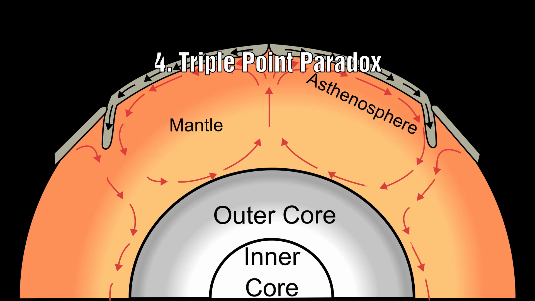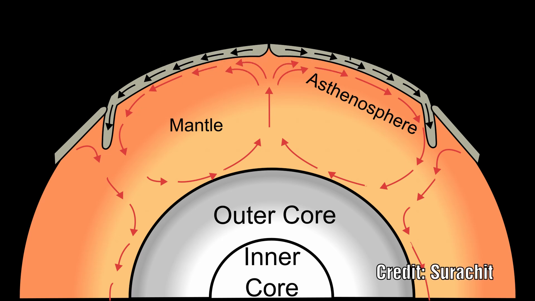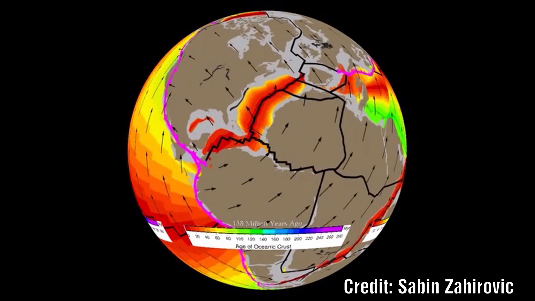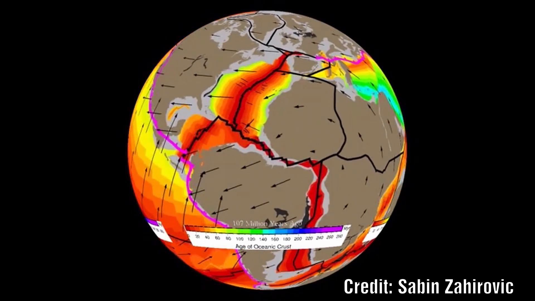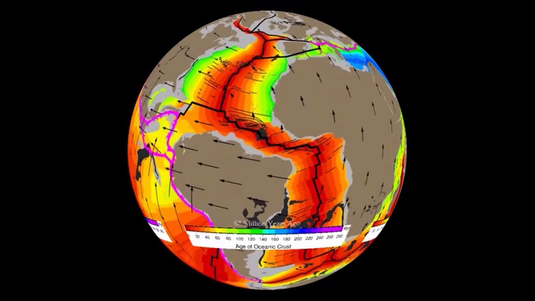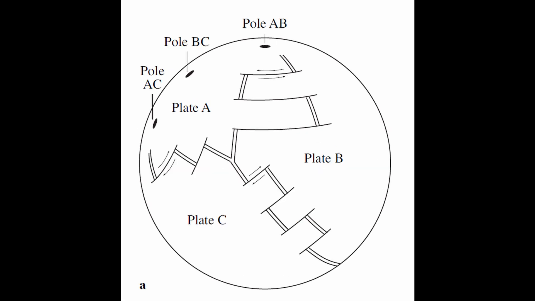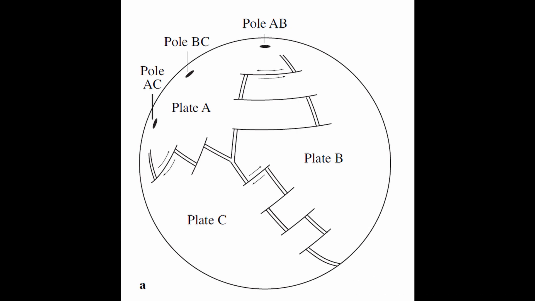Problem 4: The Triple Point Paradox. Understanding plate tectonics is normally explained as a simple process — one end is being subducted while new material is created at the other end, causing the continents to move. The problem is that the plates are not aligned in simple slices; instead there are many plates that have three boundaries, meaning plates have to pivot. Plate tectonics prescribes that motion between two plates is governed by a rotation around a common pole, but when dealing with three plate boundaries each pair requires its own pole — three poles — which creates a paradox, as you cannot rotate a plate around three different poles.